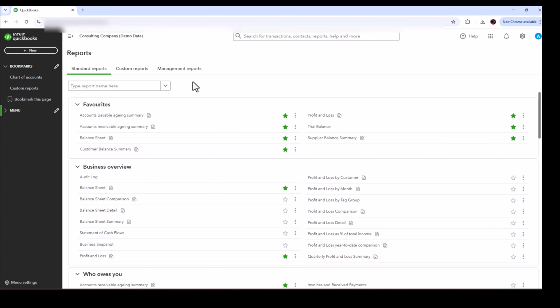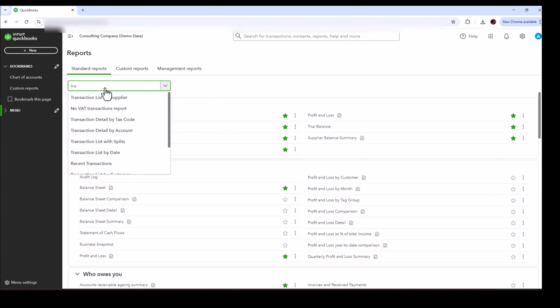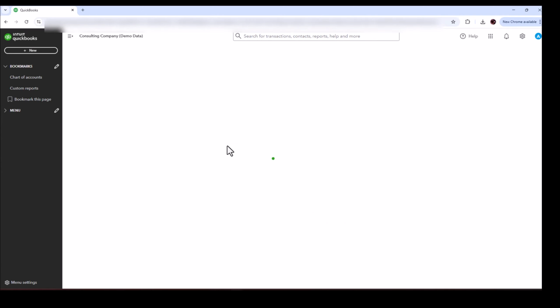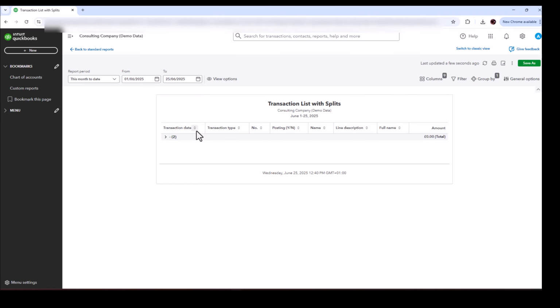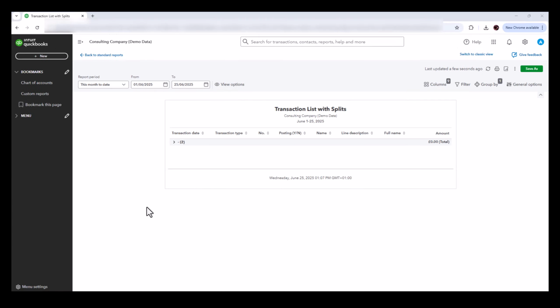What I do recommend, and what I have tested and what has worked for me, is the report called transaction list with splits. This is the magic. This is all we need to create everything else that QuickBooks can possibly create itself.